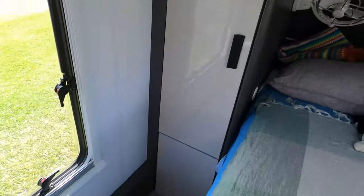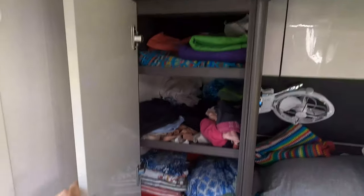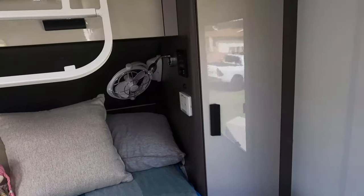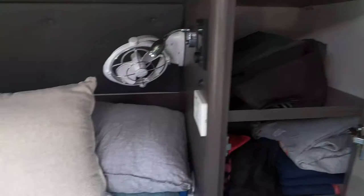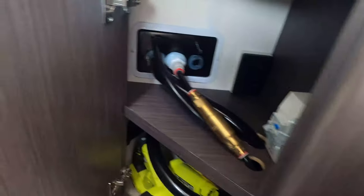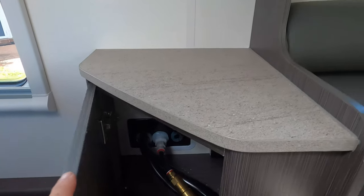And this is our clothes cupboards. That's the missus. Across the top, we can't see in there, but we've got blankets in there for when we get a cold night. We just reach in, and that's my clothes. And there's Pinky relaxing on the bed. And in this corner cupboard, we have a little mini blower and not much else. I'm going to put my laptop battery chargers in there.